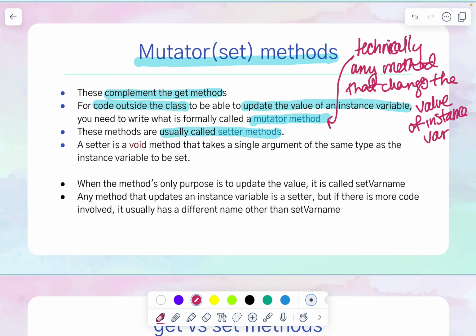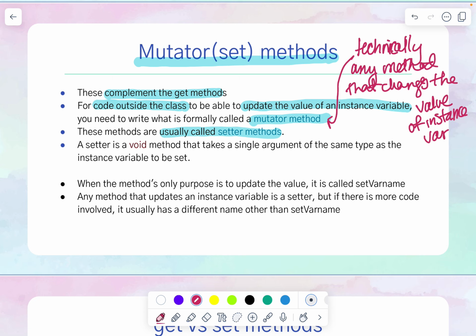So let's talk about the difference between them. Let's say, for example, I had this student and maybe I had a method that calculated the GPA. Yes, it is going to end up changing the value of a variable, but before it can change the value, it has to do some calculation. That would be an example of a mutator method.